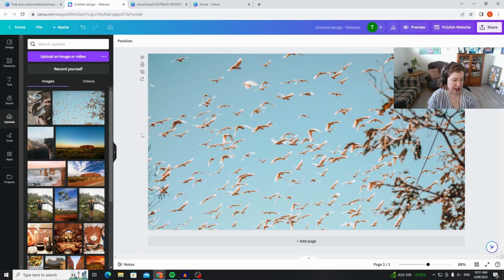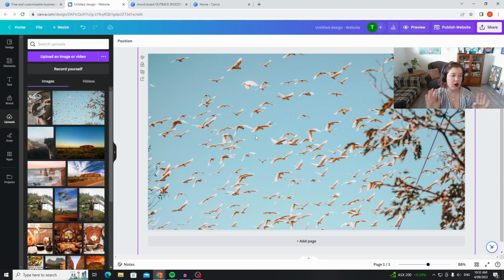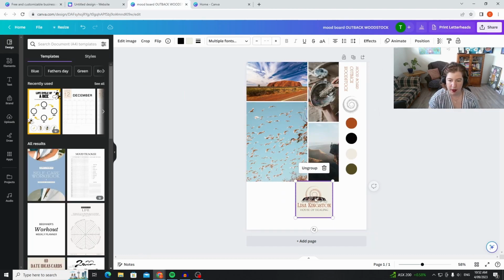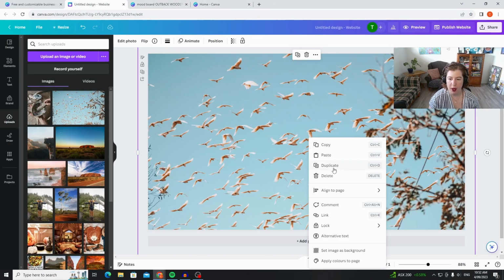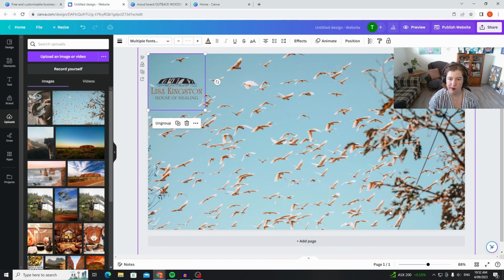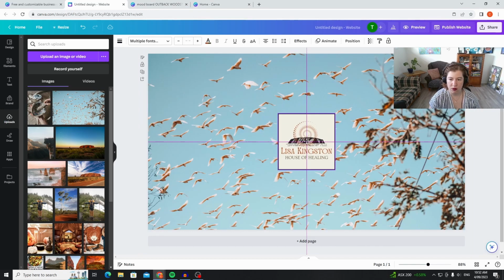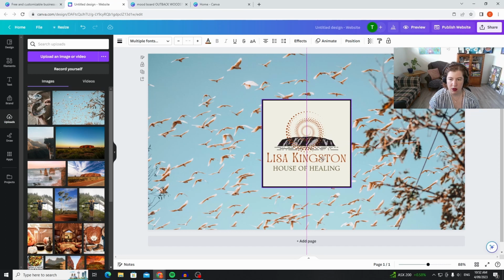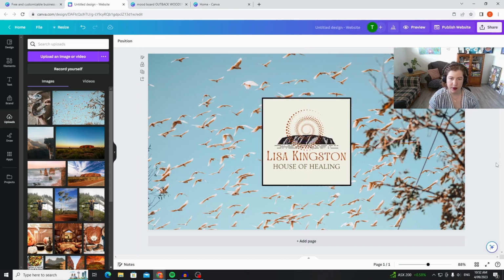So this very first page is going to be your landing page. It'll be the first one that shows up, the first one that loads in. The great thing is that you can make every single thing on your page land. So we're going to go here, and I'm going to grab that. We're going to copy, bring it over here, paste. We'll make that a little bit bigger. And ta-da, we have our landing page.